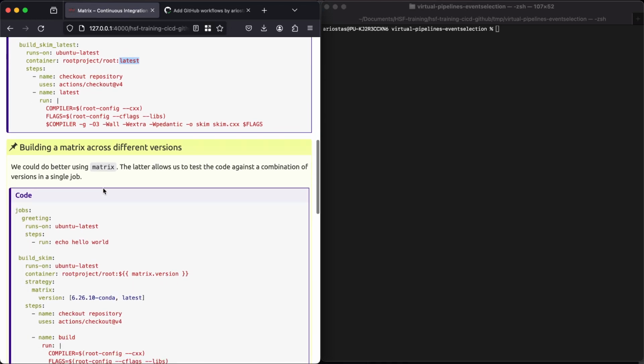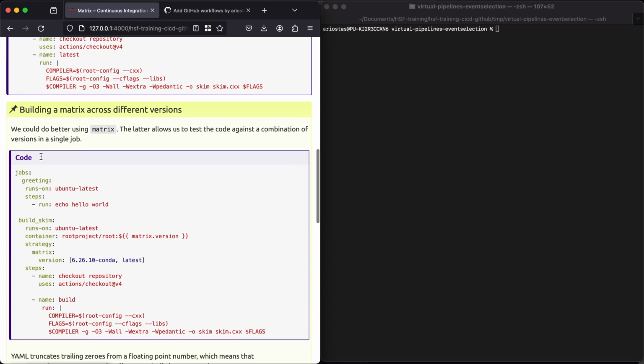What we can do is use something called a matrix. What it allows us to do is to run jobs that have the same structure, but we're changing only a small part of them, some variable or some kind of parameter that the job needs, in this case the root version.